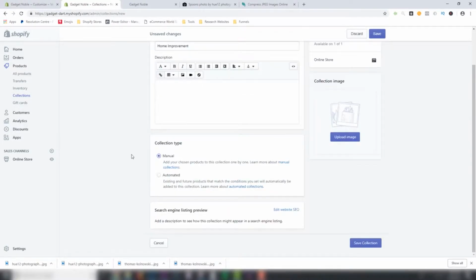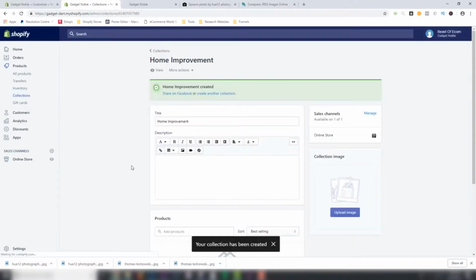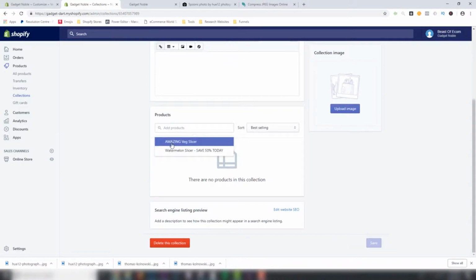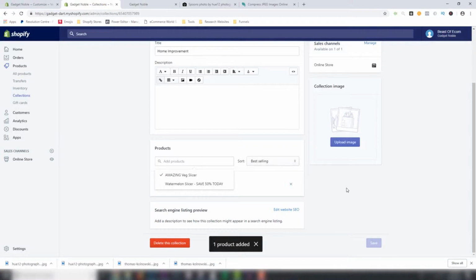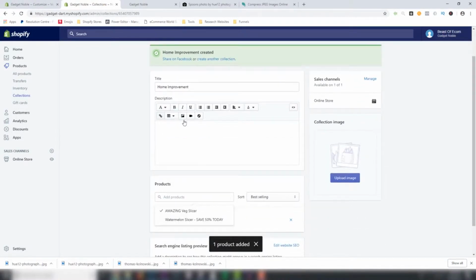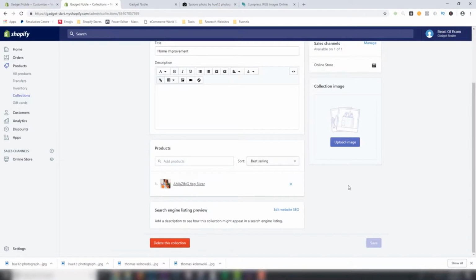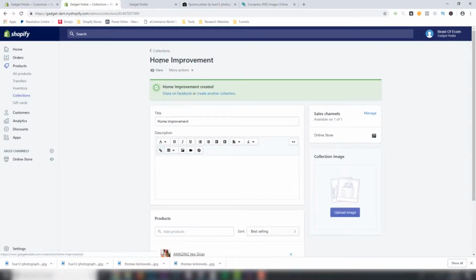Just click manual, save. We haven't got any products as of yet, but let's just add in the veg slicer. Let's just then, that's collections there, it's done.